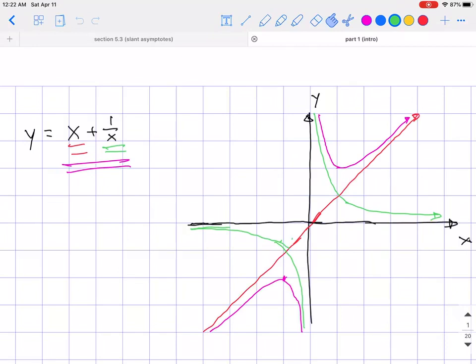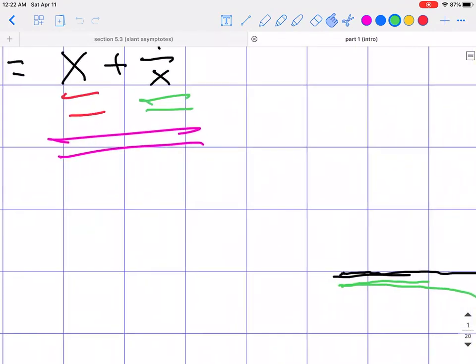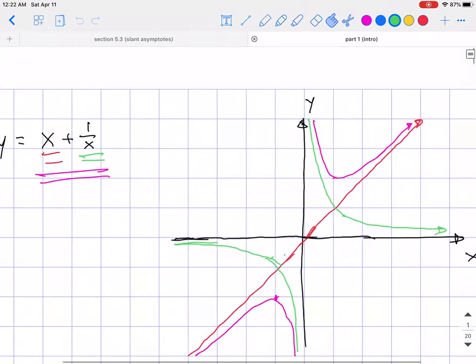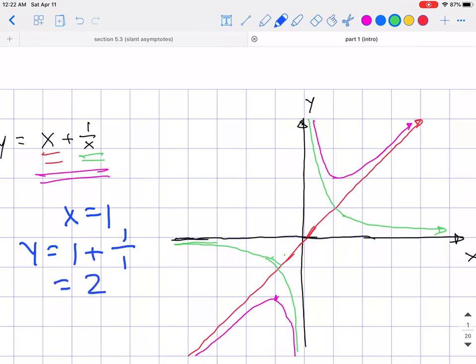What we did last semester is that we basically added piece by piece, using our fingers, to figure out what the graph actually looks like. So, for example, looking at when x is equal to 1, we can plug it into each equation. You get y is equal to 1 plus 1 over 1, so the answer is equal to 2. That's where this point is coming from. In essence, we took the two y values, added them together, and that's where we get that single point.